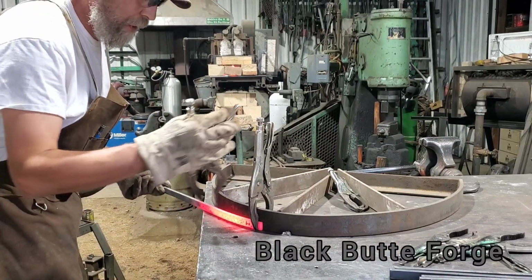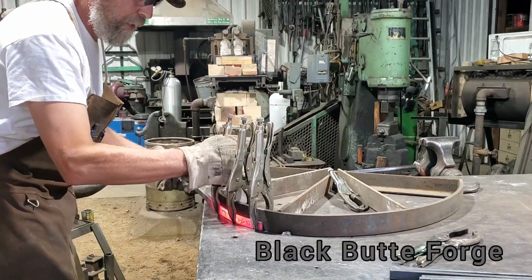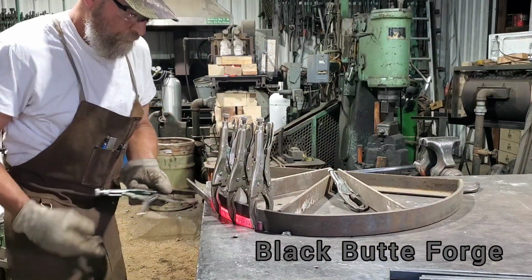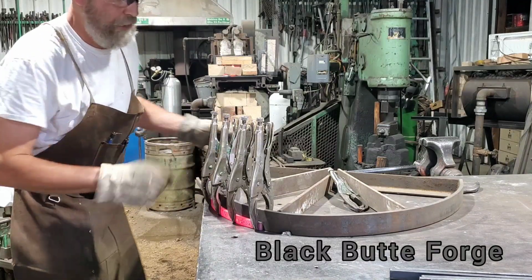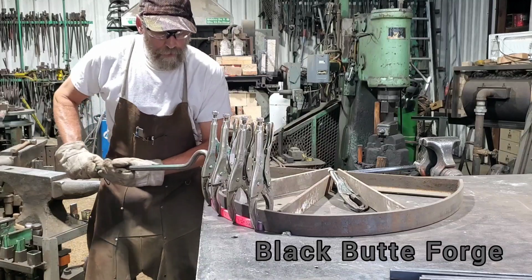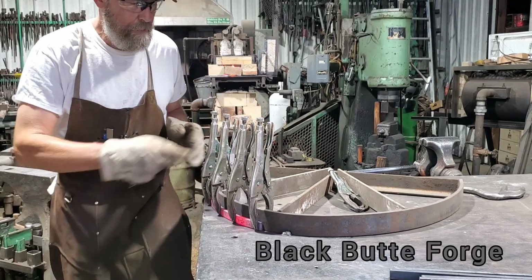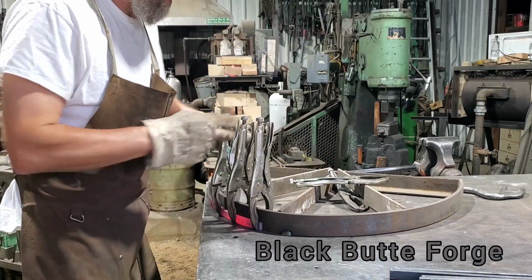Remember, these keep getting hotter and hotter as you go. I highly advise you have some cotton mill gloves for safety. I've got safety glasses on because mill scale pops when you do this. You really should have glasses. If you're going to start swinging the hammer, you should have some hearing protection as well.